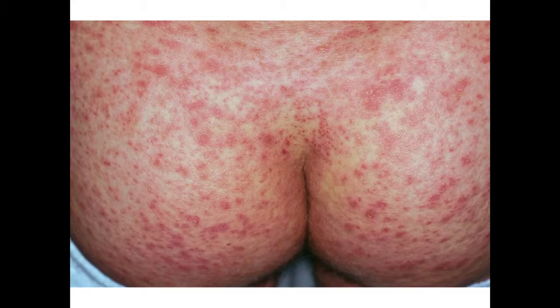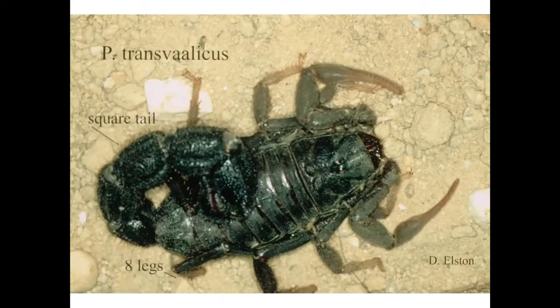Yeah, so it's a broad differential. It could be anything from a rip-roaring pityriasis rosea, viral exanthem, and in this case, this was all reactive papular urticaria to flea bites. This is the one from the James Bond movies, right? The thicker the tail, the more venomous the scorpion in general.